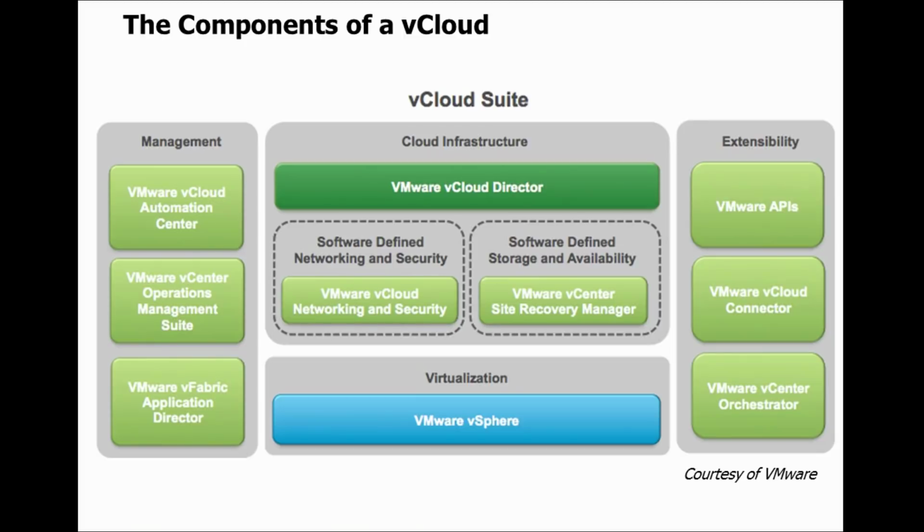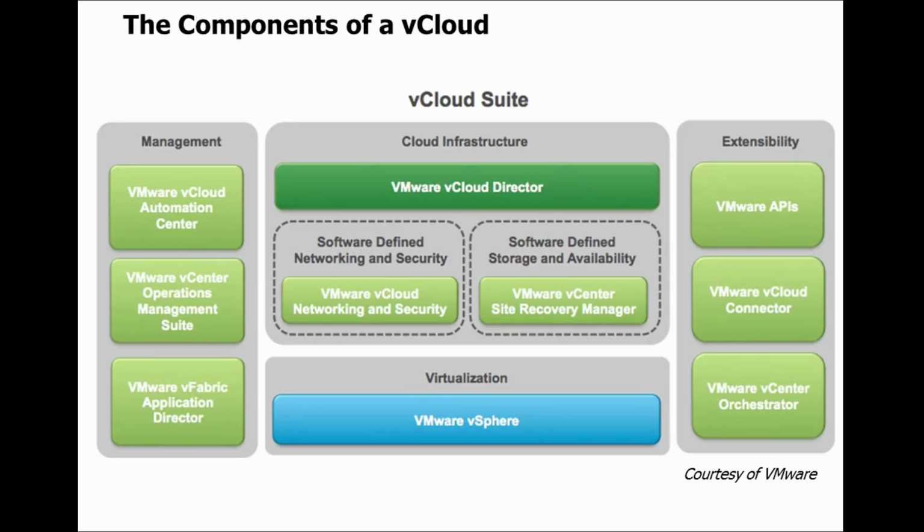Now here's an example of the VMware vCloud suite. There's a lot of stuff going on here, and I'll break it down for you. So in the middle, I've got the VMware vCloud Director box. It's in green, and it sits on top of all the cloud infrastructure pieces. Now below that is the VCNS, which is the vCloud Networking and Security piece, and the vCenter Site Recovery Manager, or VSRM. Now these components are told what to do by the vCloud Director server group.